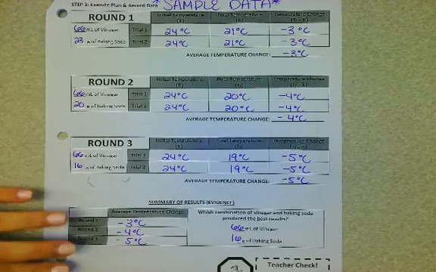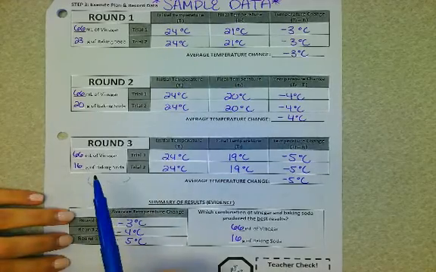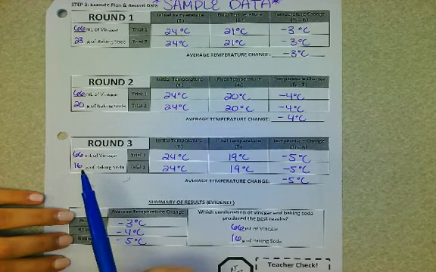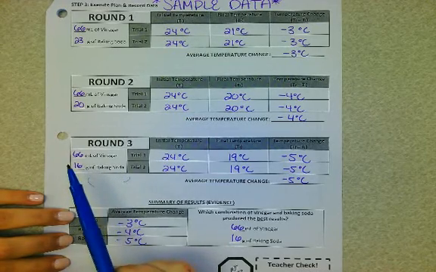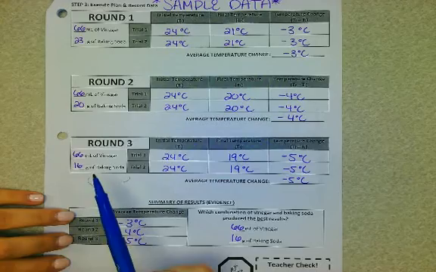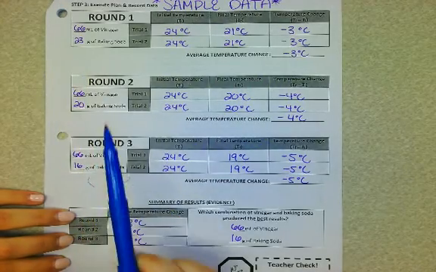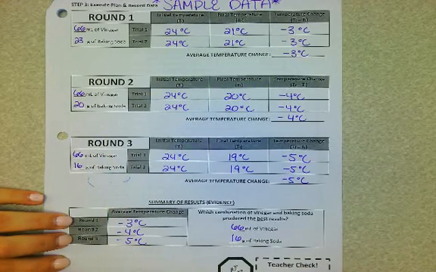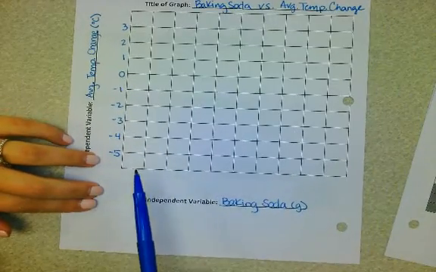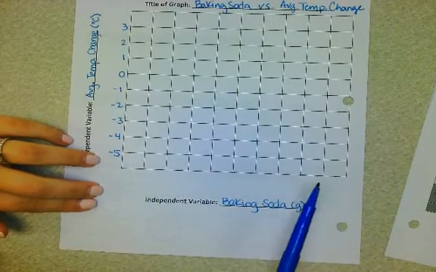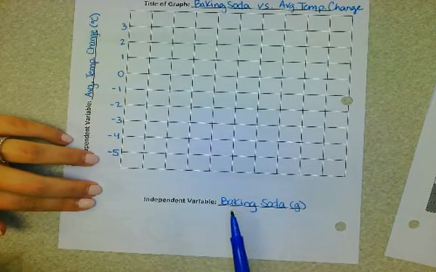Now, in order to set our scale for our x-axis, we have to look again at our data. Over here, we see that baking soda is at 16 grams, and here it's at 20 and 23. So not a huge difference between these numbers. We might want to use a slightly larger scale than 1, because if you look at your graph paper, you don't have a whole lot of squares to work with. So I would say in this case, it would be a good idea to go up by increments of 3.